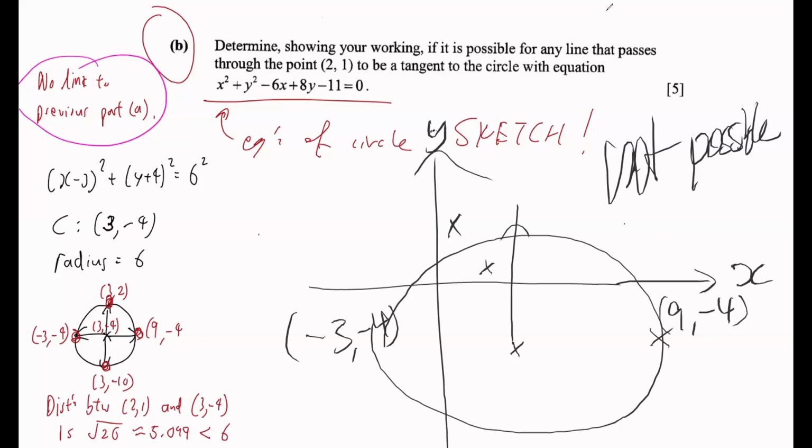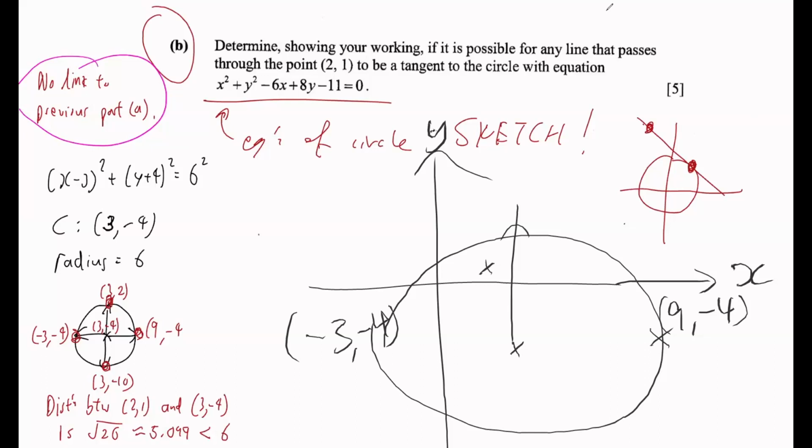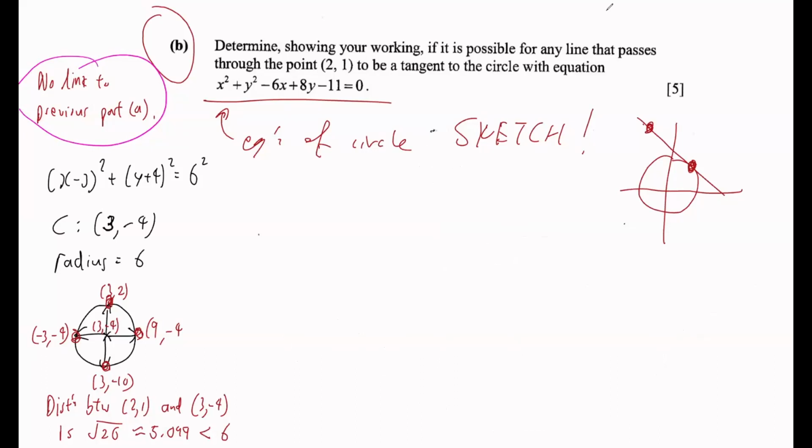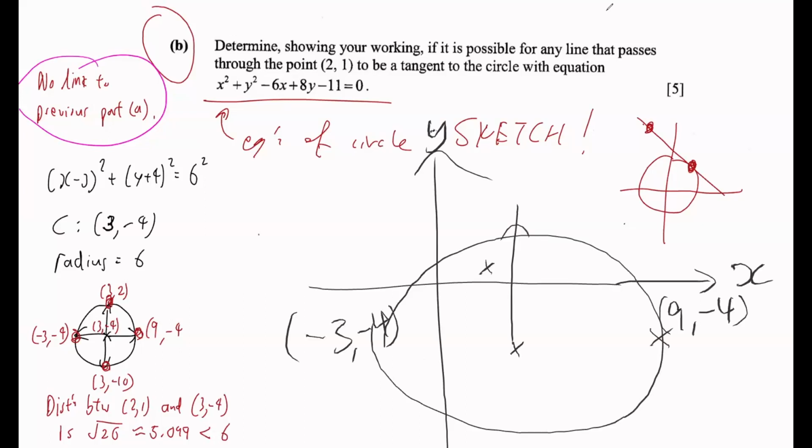Can it? Maybe, yeah. But can't it also not be? But the question is not asking about that. Yes, you're correct. It could be and it couldn't be. Actually, no. It will always be possible because of tangents from an external point. Ice cream cone theorem. It will always be possible.